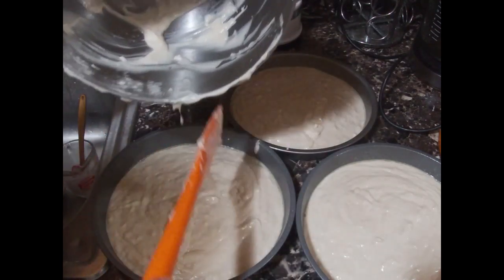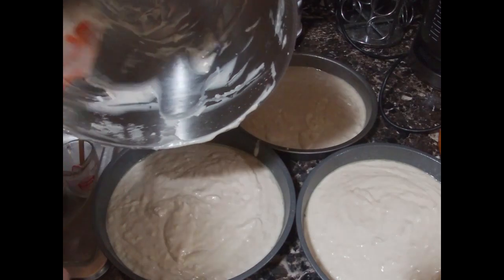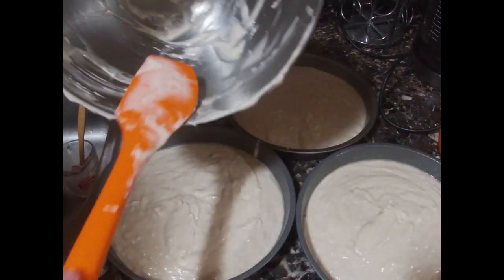By the way, this tastes heavenly. Yes, I tasted the batter. Who doesn't do that?